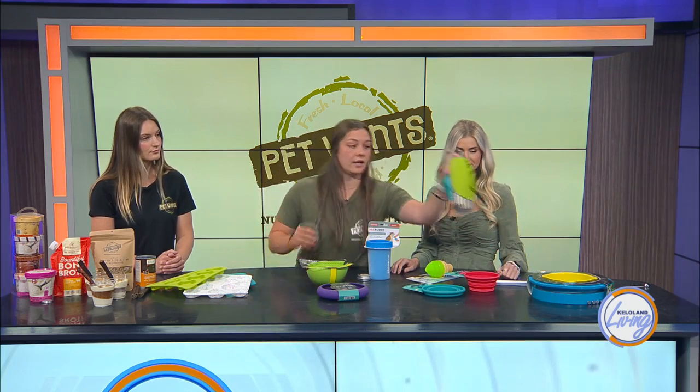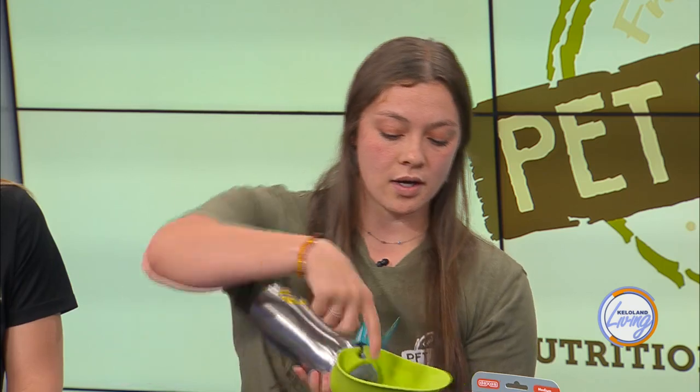Let's get into it. You mentioned access to water, which can be hard to have on a walk. So a few of my favorites — this one here, you can flip it up, fill it with water, release the water into the bowl, and then pour it right back into the same container. I like how it flips because the other style where the plastic bowl is stuck on can be kind of annoying to carry. This is super convenient.